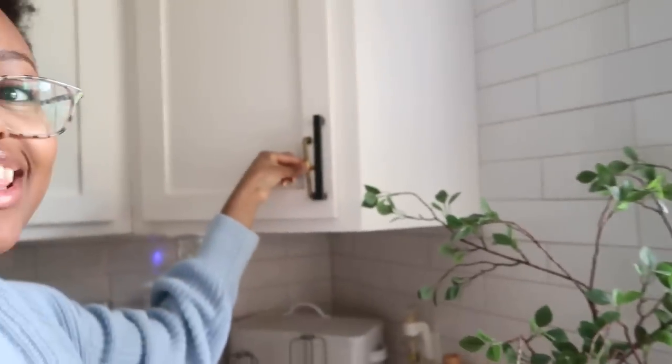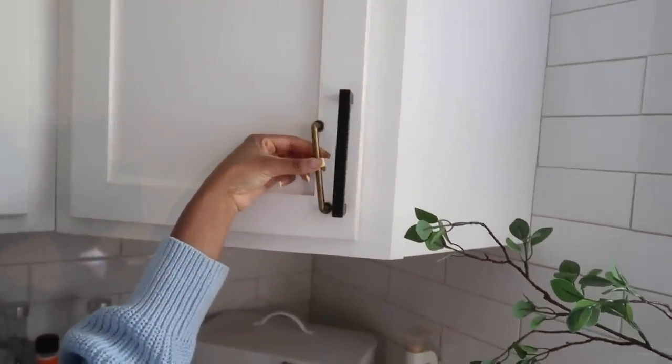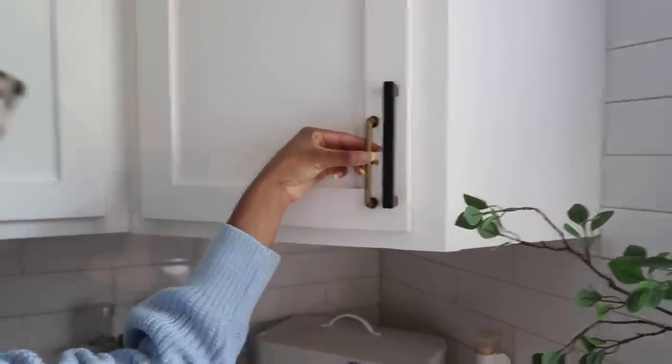So then next I bought some pulls for the upper cabinets. And of course I got them in this really pretty brassy color. But then when they came, I was like, these look way too small. I don't know if you guys can see the size difference. You can see the size difference between the two, right? These look so miniature and they're already pretty thin.